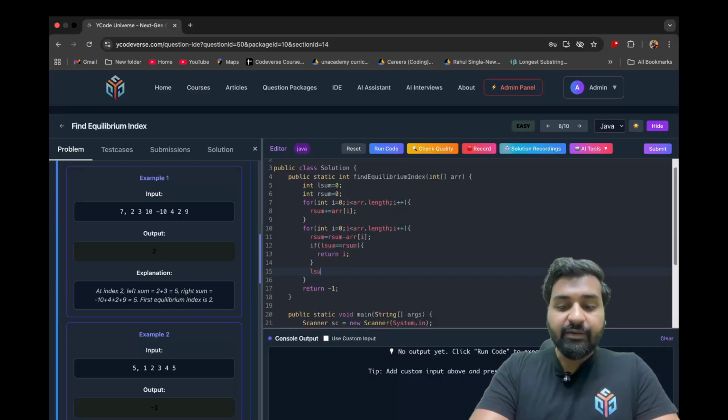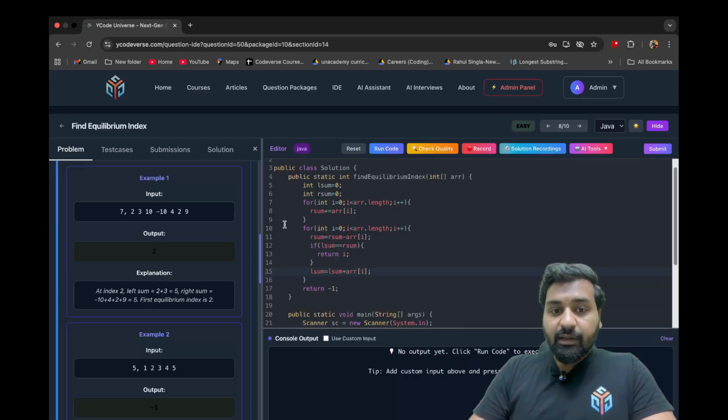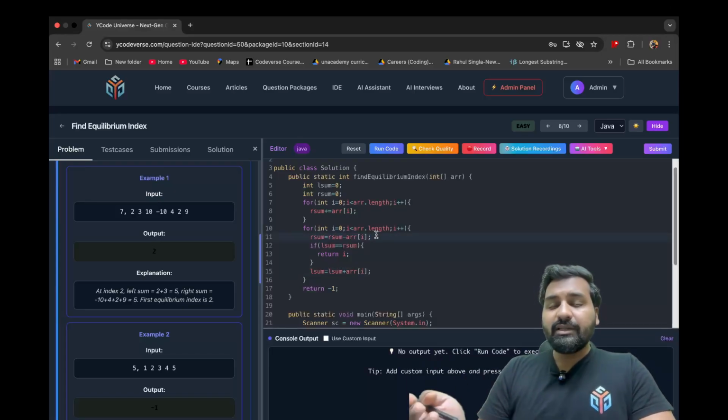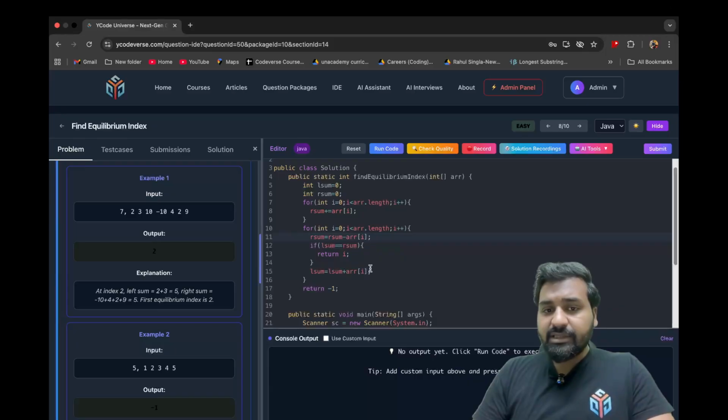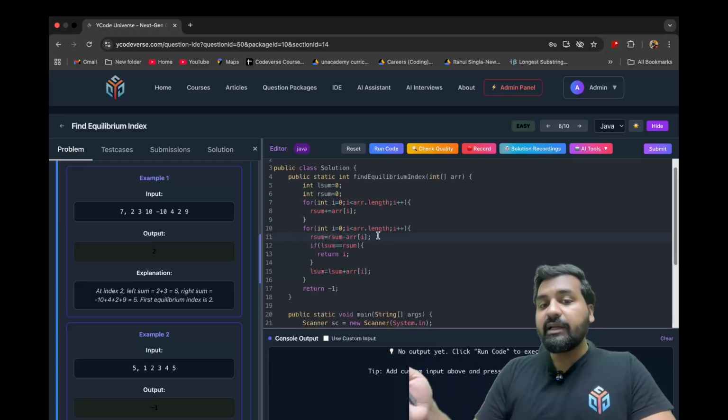So I am going to add left sum is equal to left sum plus ARR of I. That means before going to the next element, because after this the loop will run again, right? At that time, left sum will be 1 and your right sum will be calculated again. This is just a small thing that we can do. Otherwise, the simple way, if you don't want to understand this, we can simply add to left sum here as well, like we can keep adding in the left sum here and we can keep checking.